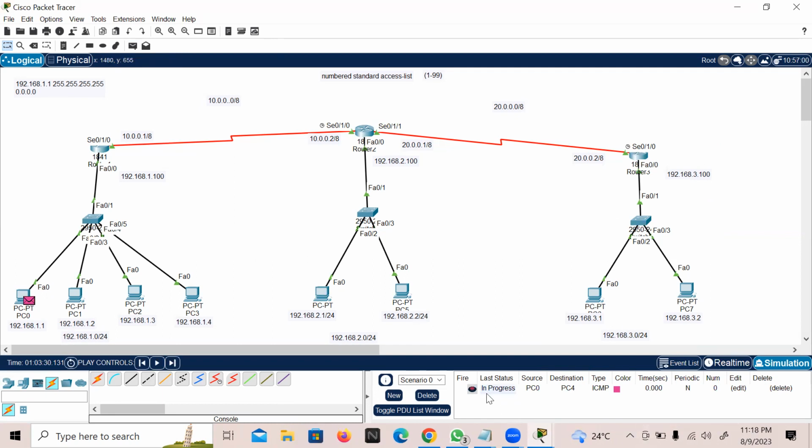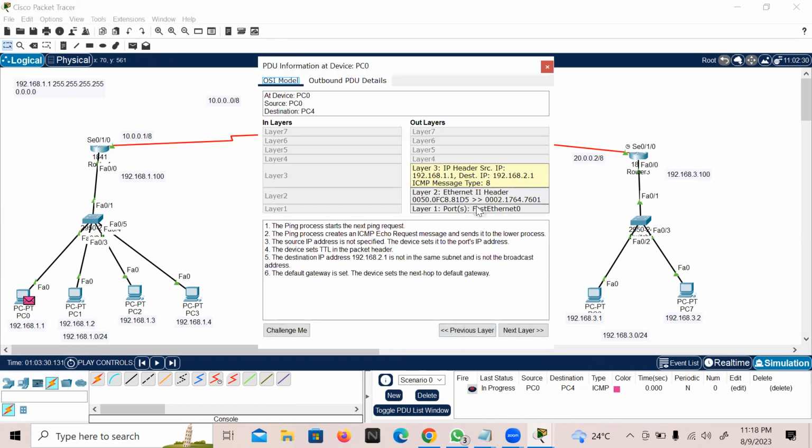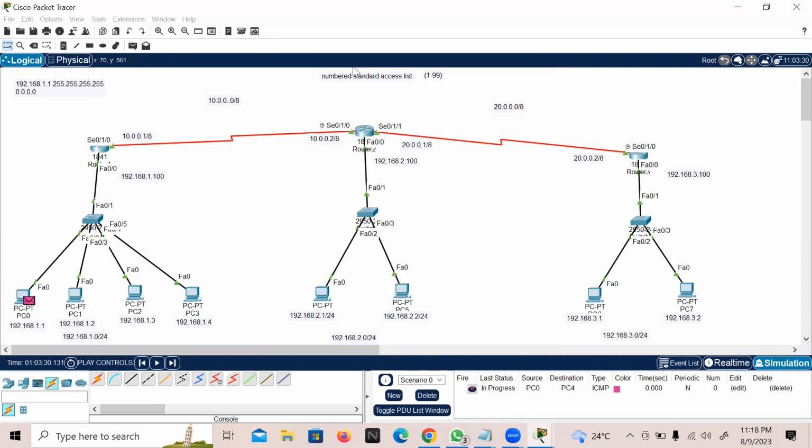So it is in progress here. ICMP means ping. Why is it not going? Let me put it again back here.